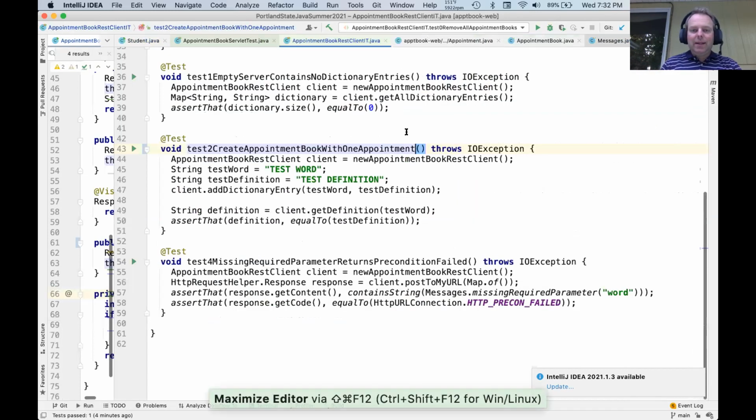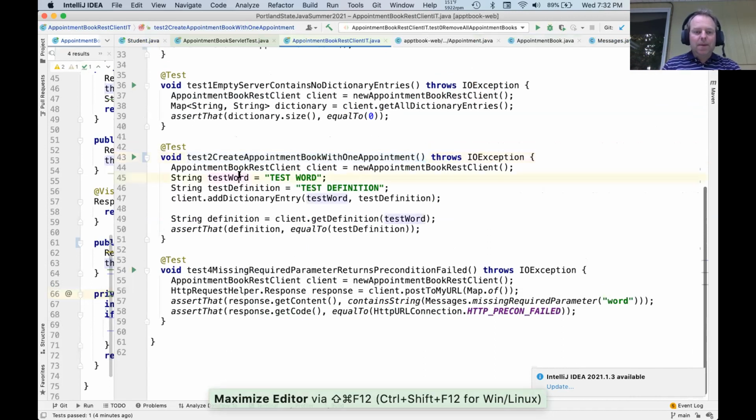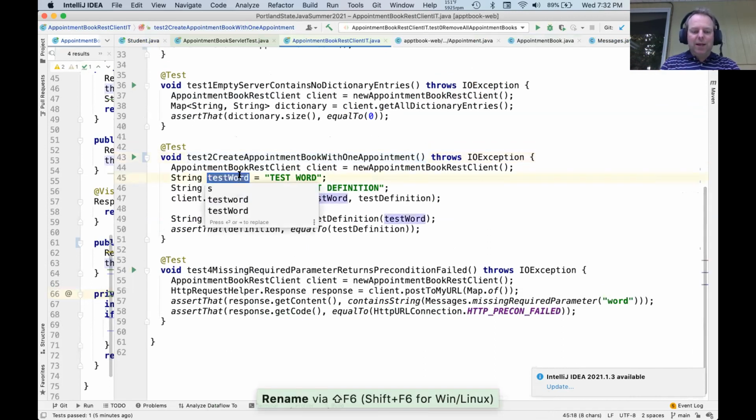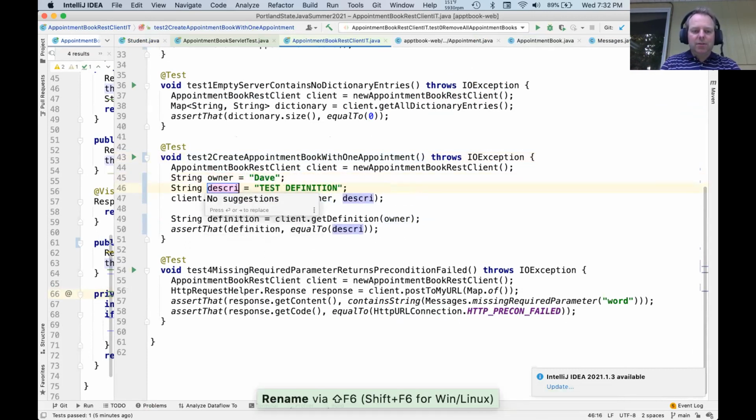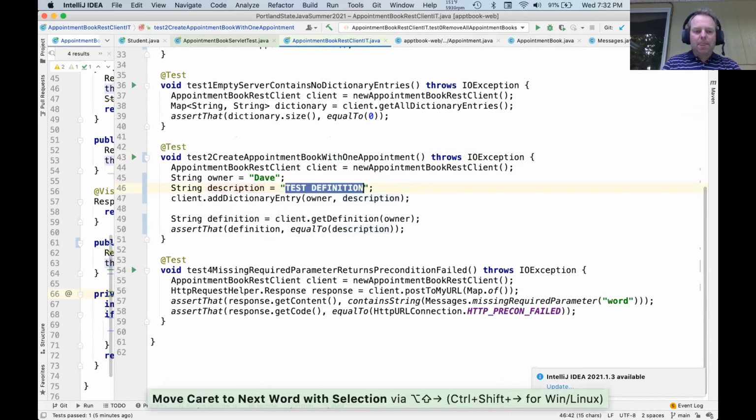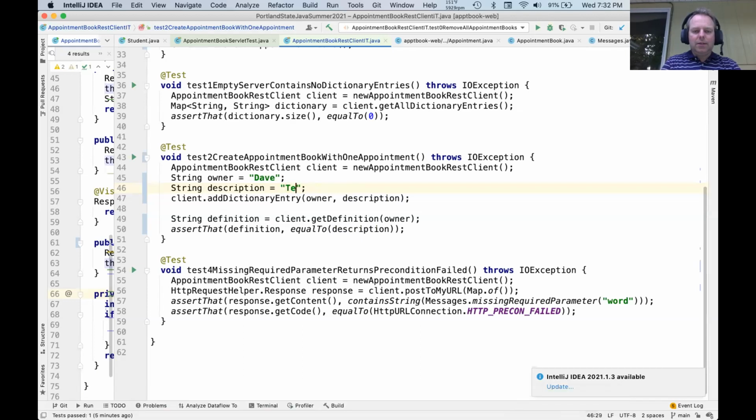So then, let's massage some of this code. This will not be test word. This will now be owner. And we'll just use this, and then instead of test definition, this will be description, and then we'll call it teach more Java.